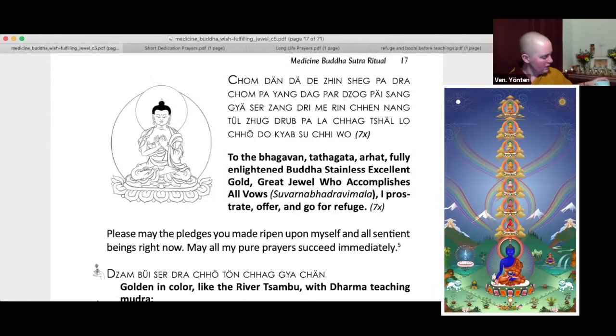To the Bhagawan, Tathagata Arhat, fully enlightened Buddha, stainless, excellent gold, great jewel who accomplishes all vows, I prostrate, offer, and go for refuge. (Repeated.)